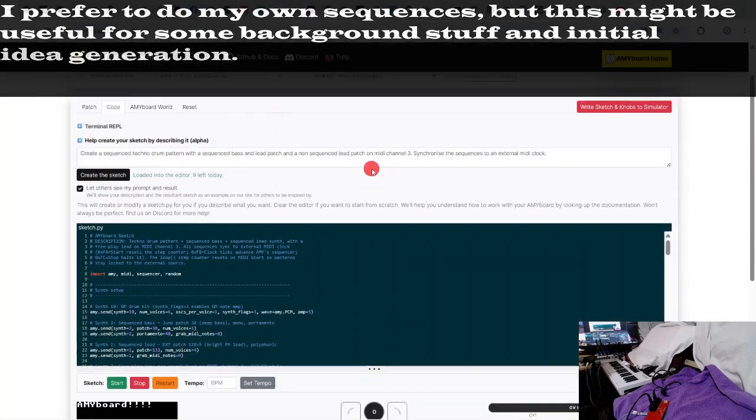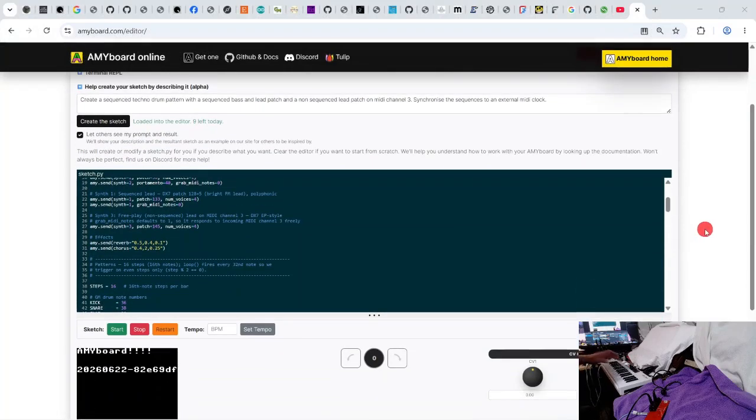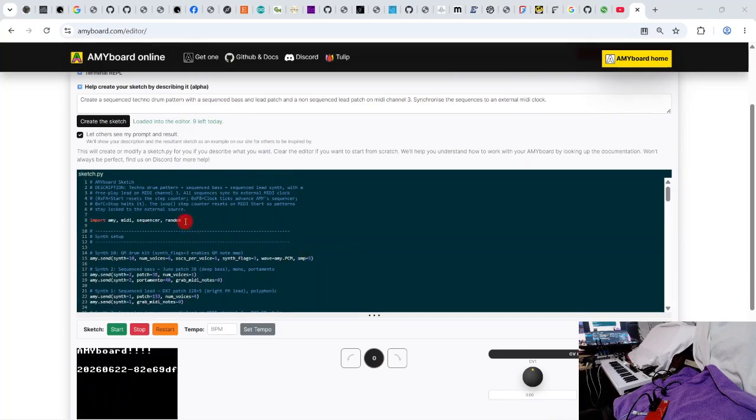You can also add randomness to it. So I'll just turn this off. I think there is a library that it imports, which, you might just see it there, random. I don't quite know what that does. I've got to investigate the code, but you can put some randomness into the sequences so they'll change over time.